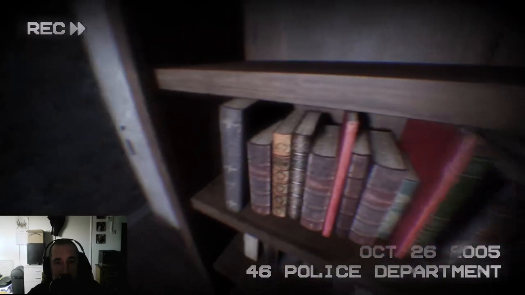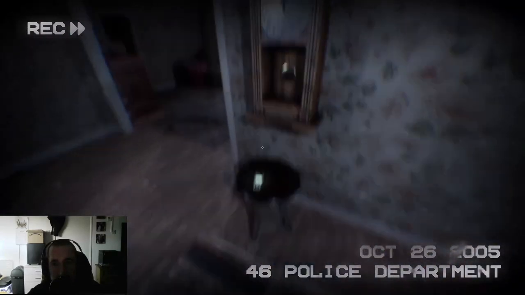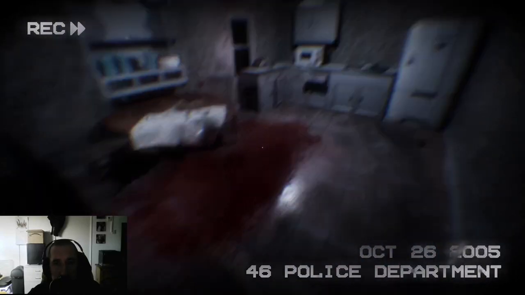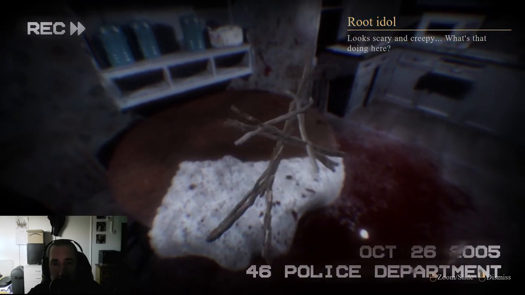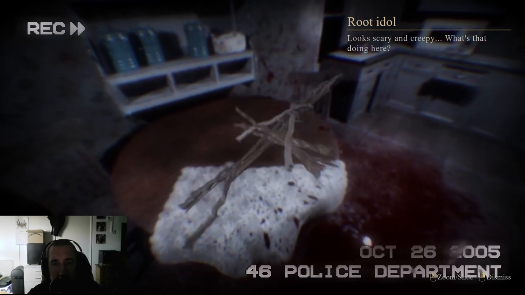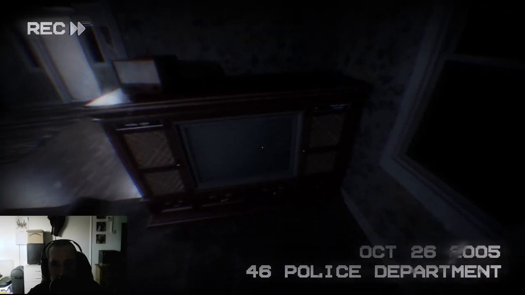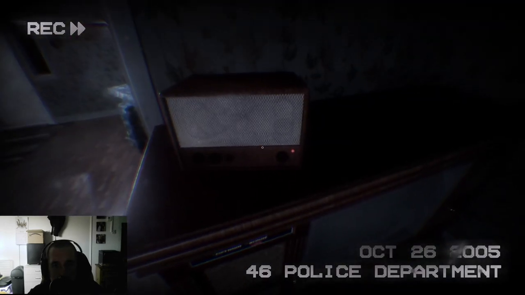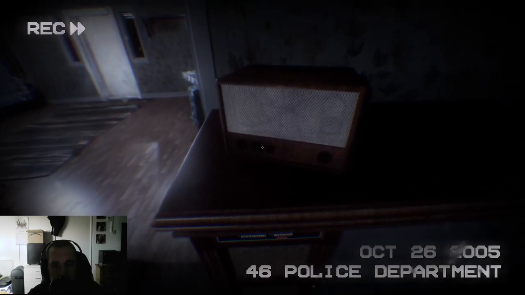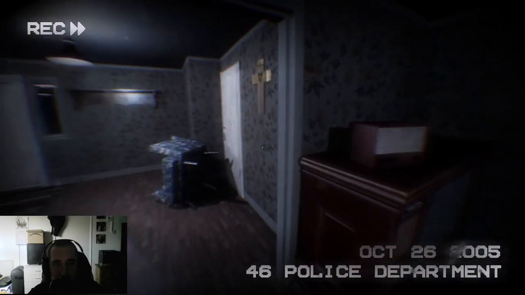Let's see if we can move any of these books. See if there's a key around. Nope. Blair Witch. Nothing in that. Close to this blood, you get that sound.